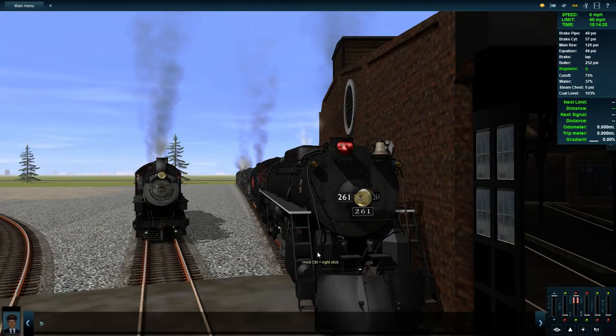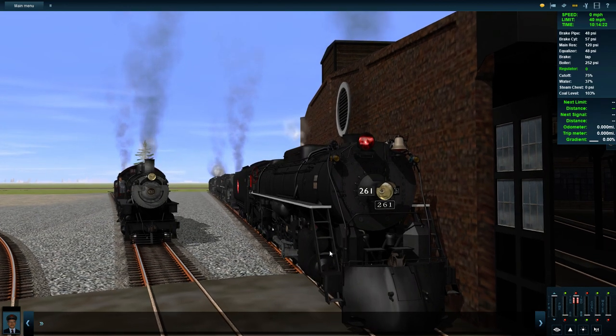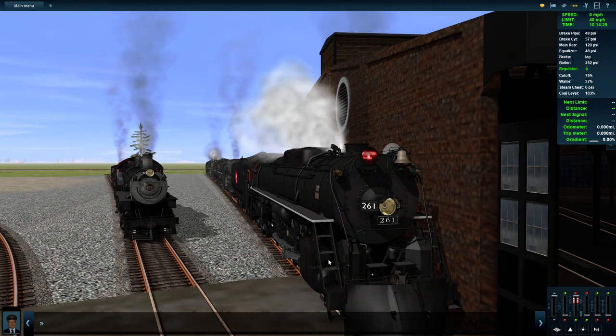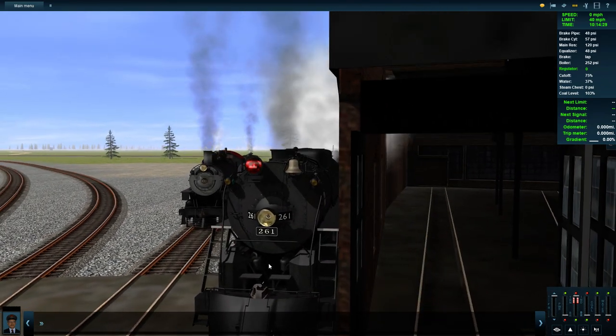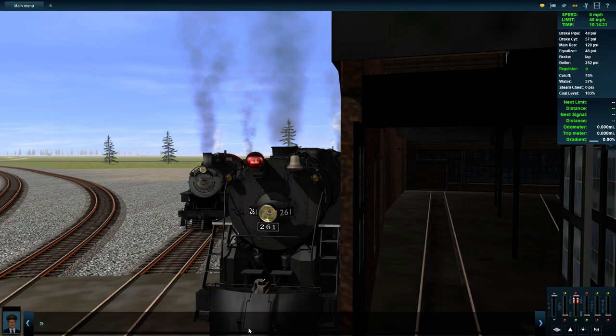Same thing goes with the Milwaukee Road's 261. That's the primary whistle. And that's the air horn.